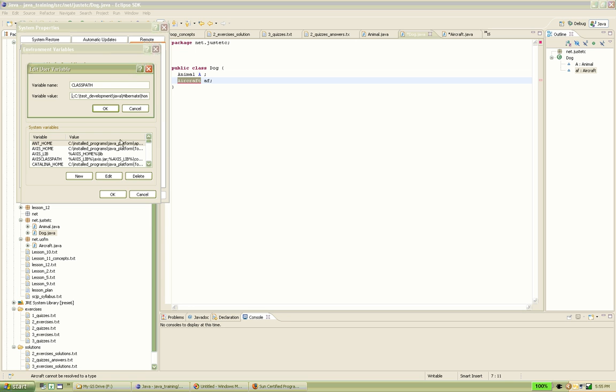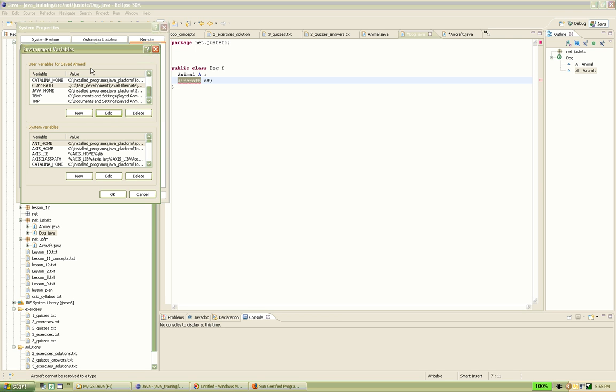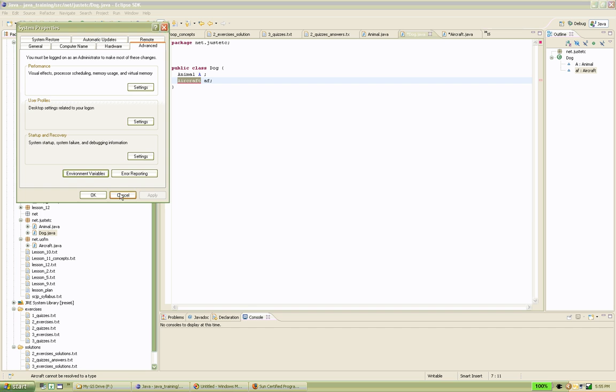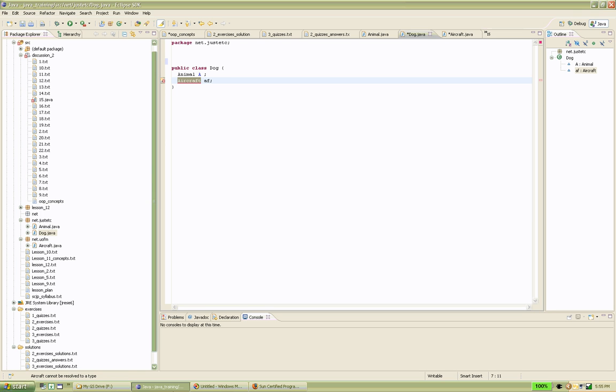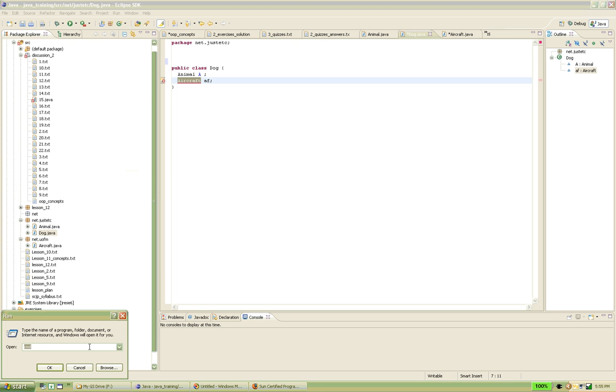Okay, that's the concept. And this is specific to user, this is specific to system. If we define it here, all users will be able to use the class path variable. If you use it here, only when you log in as a user on this computer, you will be able to use it. But if you use Linux, I think you can also do it from the command line.